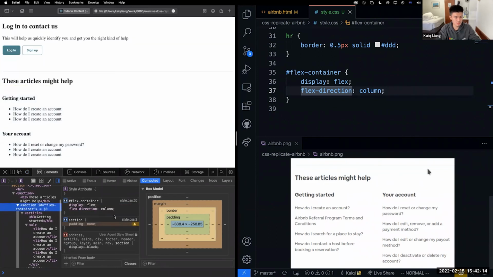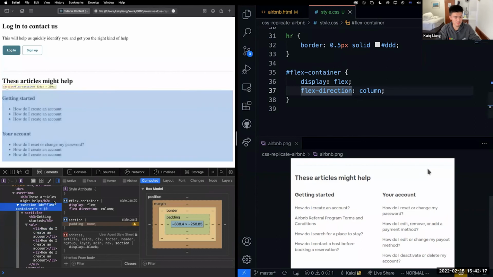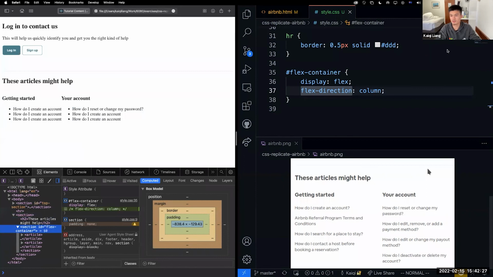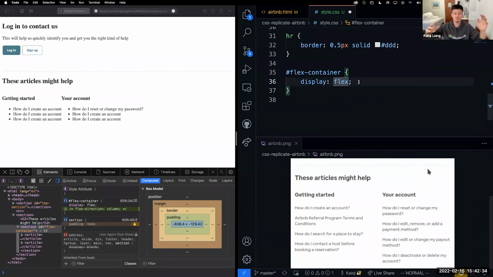Okay, we have a section that is display flex. Flex direction is that. And then we have an article and an article. Yeah, we have two articles here. If I untick this, oh, okay, oops. I think the default is row, my bad. So we shouldn't need this. By default, it will lay out in columns, even though the name is suggesting otherwise. But you can think of it as one row. So everything is displayed on the same row. But if you change direction to column, it will display as different columns.